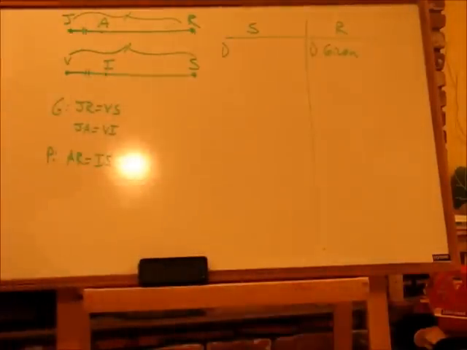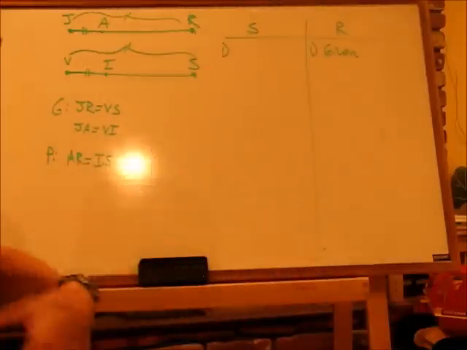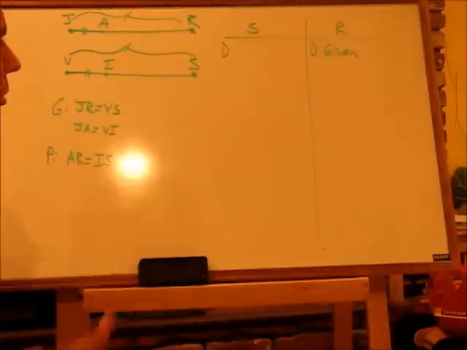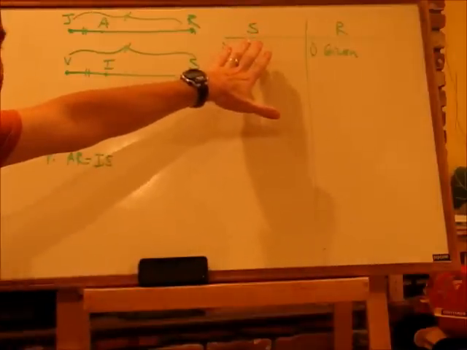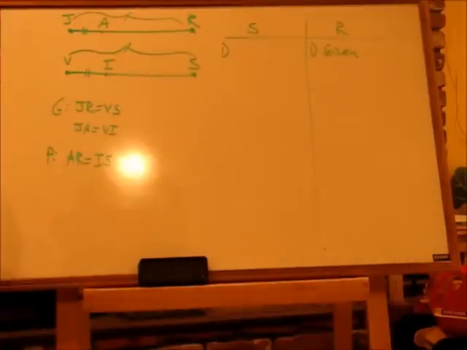Now, in this case, we said that like 99% of the time you want to start off with a given. But I said you have to start to develop sort of a thought process in setting up a proof, and you want it to flow. And I always tell my students, I never like to put anything down unless you're going to do something to it or use it right away. So what do we have to do?